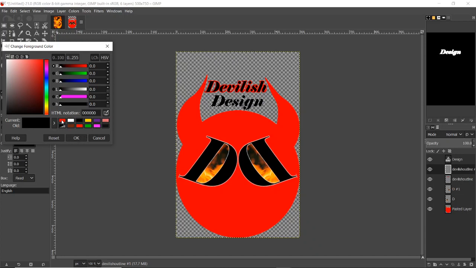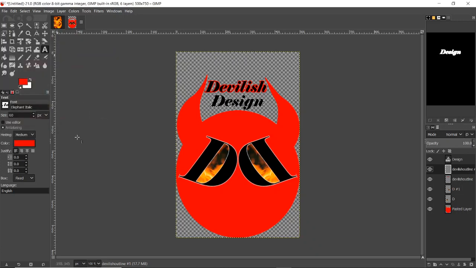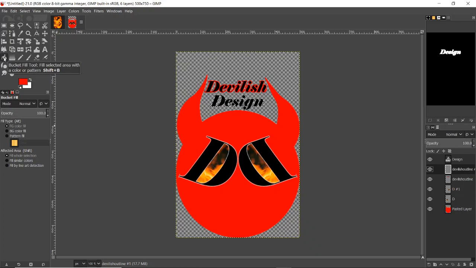So I'm going to click on the red to select it, click OK. And once again, we want our bucket. So we click on the bucket, then fill the red. Just make sure you click anywhere on one of the letters, and hey presto, there we go. We've got our lovely little red outline around the outside again.